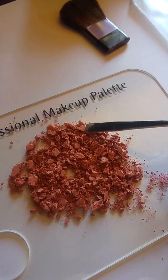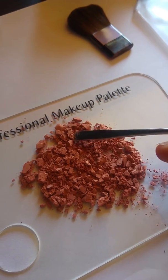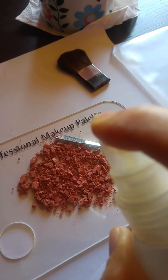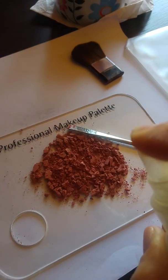Now that I made it in small parts, I'm going to put some isopropyl alcohol over it to moisten it.